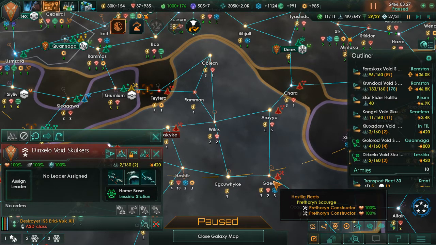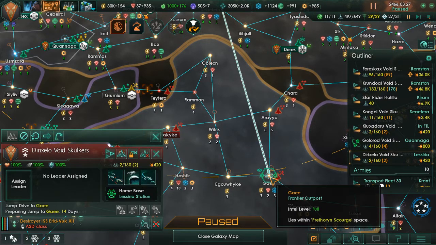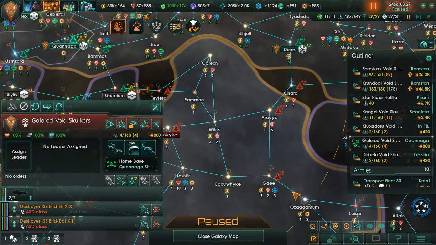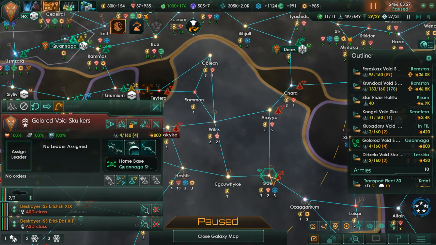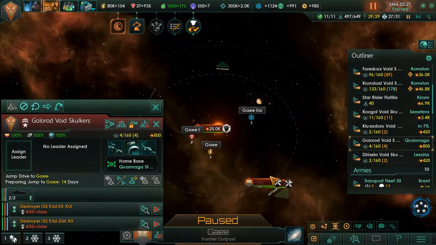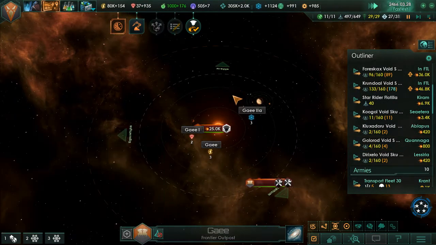You can't get there, can you? Can you? If you can, jump there and just kill the constructors when you can. Oh, this seems smart. This seems like a good idea.